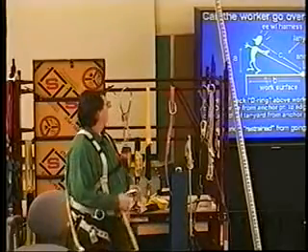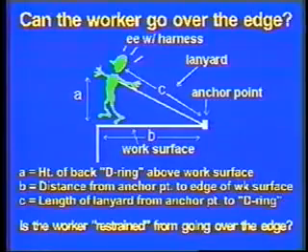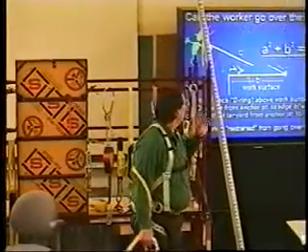What you're looking at is a triangle. Basically, the height of my D-ring above the work surface is the A side of a right triangle. That anchor point that's in the deck is the B side of my triangle. That anchor point to the deck edge where the fall hazard could occur is the B side of a right triangle. We need to calculate C to figure out how much length we need to reach the edge. If we can't reach the edge, we're considered to be restrained from falling. Well, how do we calculate this? Let's go to the next slide and we'll see.